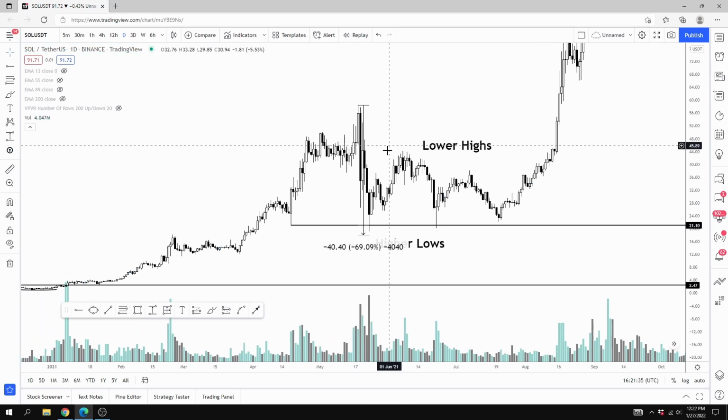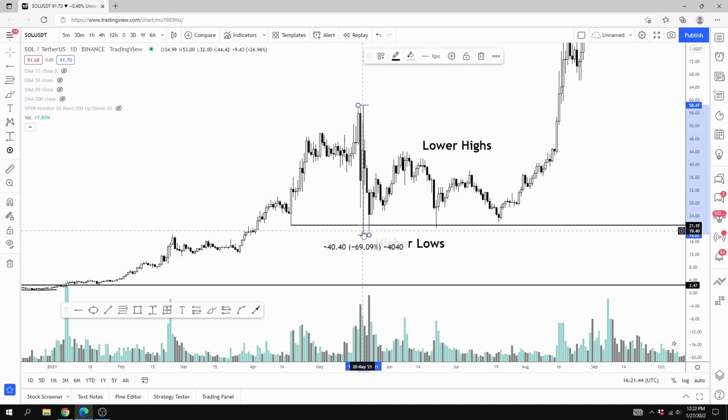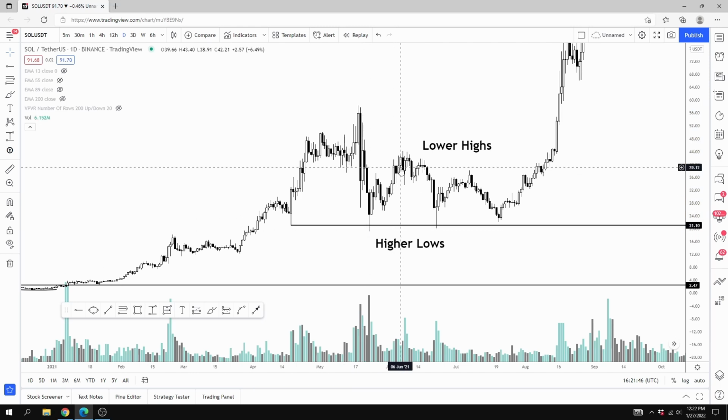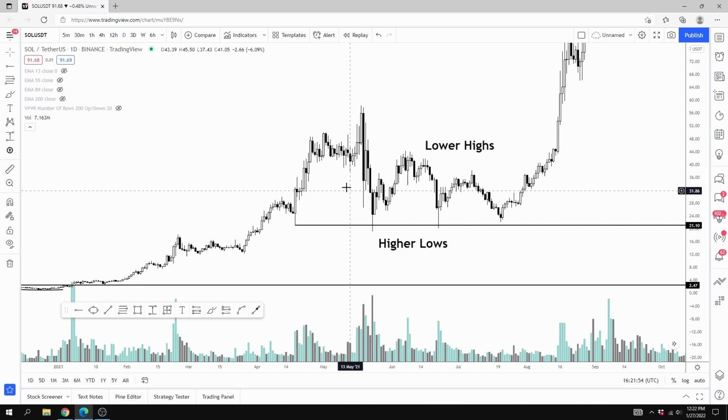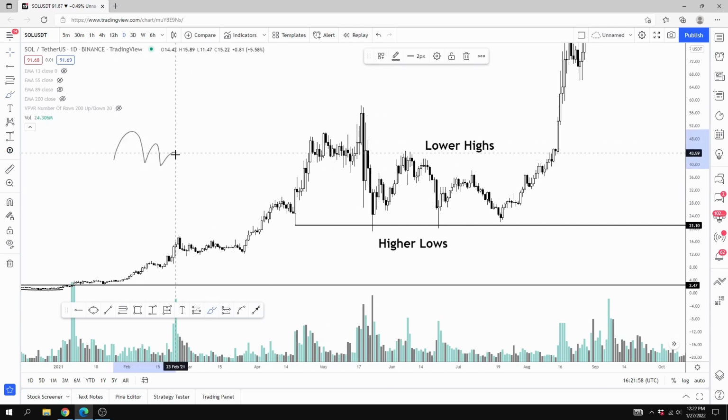Lots of volatility initially. You can see this high sell volume right after the candles. And this one made some higher lows and lower highs. This one didn't quite have the rounded bottom structure that we saw with AVAX. This one instead had some sort of consolidation where you have lower highs and higher lows.